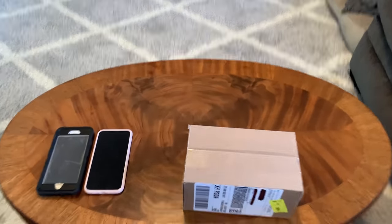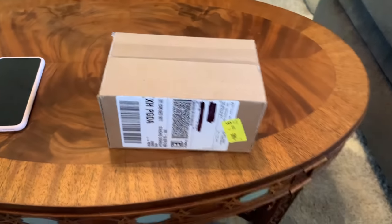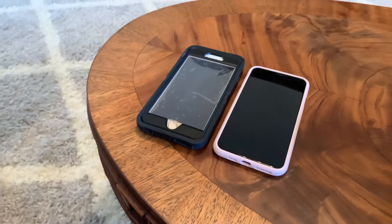All right, guys. So we're here at the unboxing station and it's me and Megan. I'm going to quickly get into this box. But first, I just wanted to show you guys, we are iPhone lovers. I'm not particularly obsessed with iPhones. I would rather have the Galaxy Fold 3, whatever just came out. That's amazing. But due to the nature of my work, it's very dusty and dirty and there's a lot of sand. And the moment that I close that phone with sand inside of it or even bring it out in my workplace, it's going to completely ruin it. There's no way, so I couldn't do that.